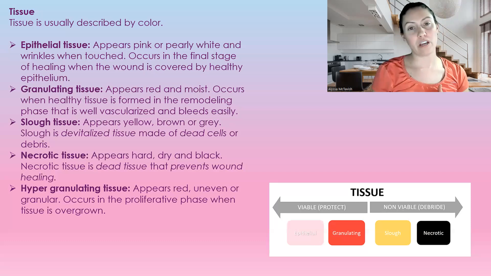So I hope this video gave you a better idea of what you should be doing. Viable tissue — your epithelial and granulation tissue — we need to just protect this tissue. Non-viable tissue — we need to be debriding our slough and our necrotic tissue. We need to be choosing a product that is going to debride that tissue. If we're not removing that tissue, we're not going to heal the wound. You cannot heal a wound that has something on top of it preventing it from healing. That's all I have for this video — I hope you found it helpful, and I hope to see you in my next one. Bye for now.